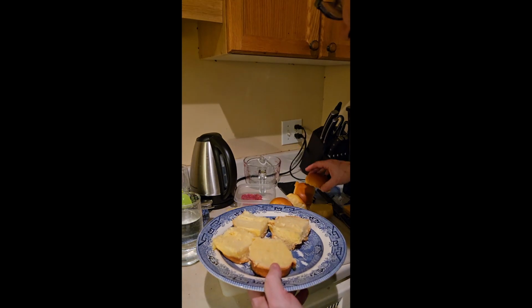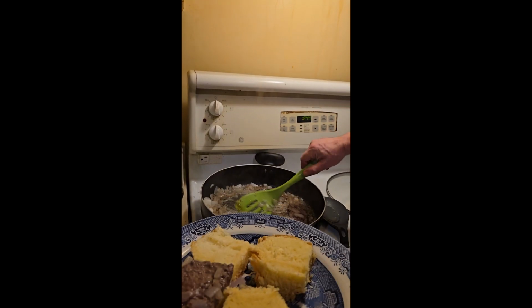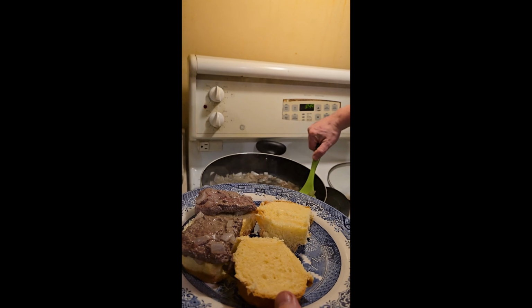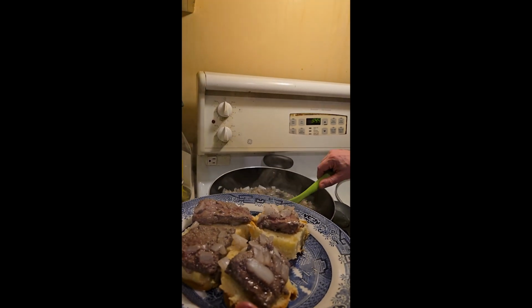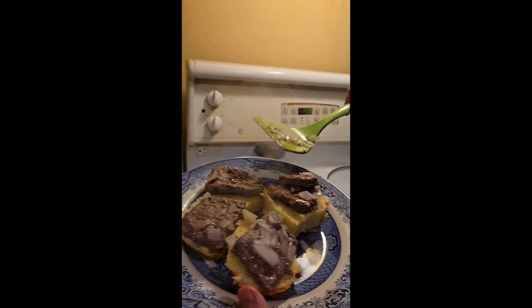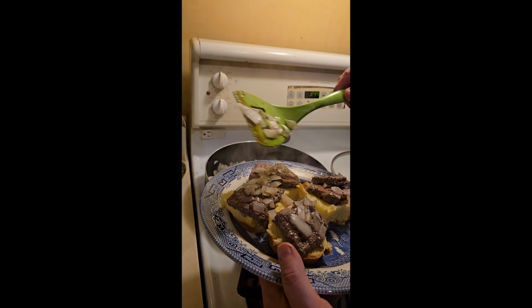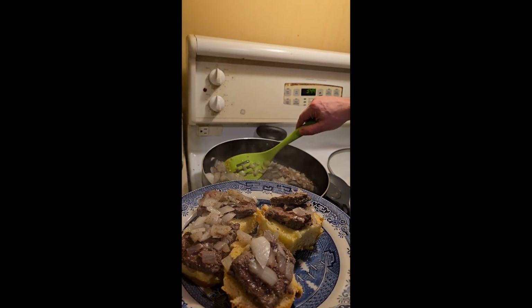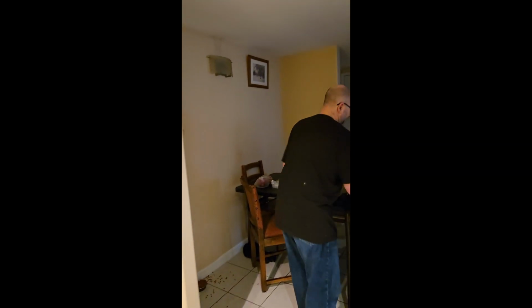Now, one thing you really do need to watch out for is as these cook down, they are going to get smaller. So some of these are probably a little bigger than I really want. And the holes, freezing them overnight was supposed to help them firm up and not fall apart. But unfortunately, nothing's perfect. One fell apart, and that happens. That's fine.